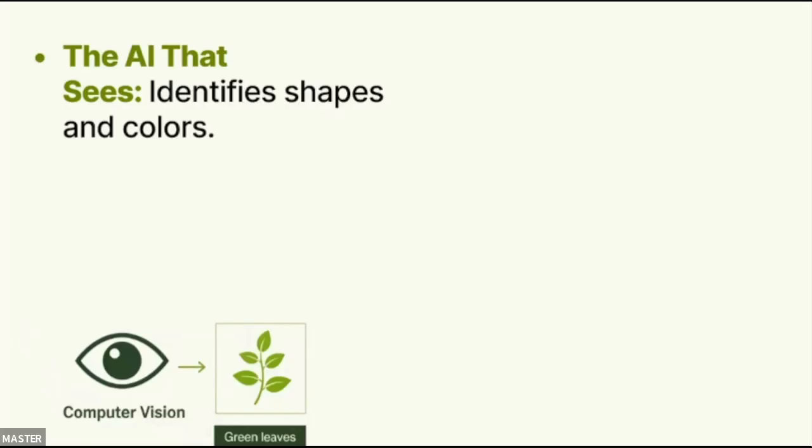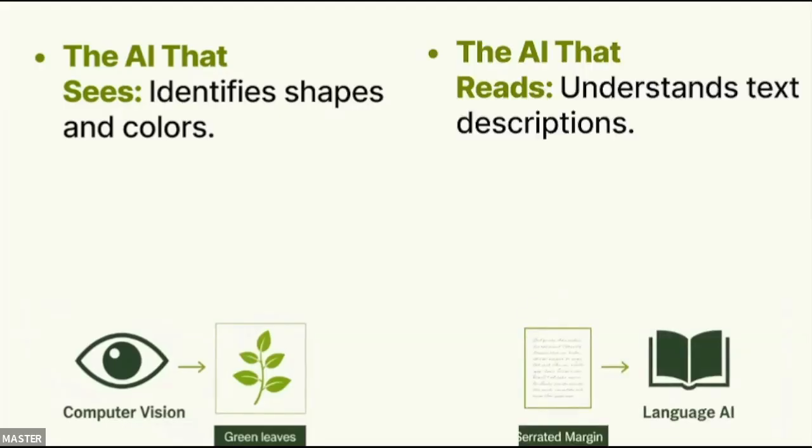So far, our digital approach has been like hiring two different experts who can't communicate. We have computer vision, the AI that sees. It can analyze millions of images and identify which ones contain, for example, ovate leaves or a green stem. Then we have language AI, the AI that reads. It can scan thousands of pages of botanical text and extract every mention of, for example, serrated margin.